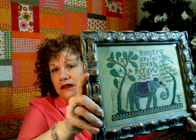And actually, this fabric is not showing up the way it is, but I dyed this fabric using turmeric so that it would be a beautiful yellowy gold color. So you can kind of see some of the little watermarks, swirl marks on it. Turned out really fun. I loved it. I started it New Year's Day. I finished it like a week or 2 later. I was just so excited. I kept waiting and waiting and waiting so I could start it. It's really neat. And I love that ruby red bead on her nose.